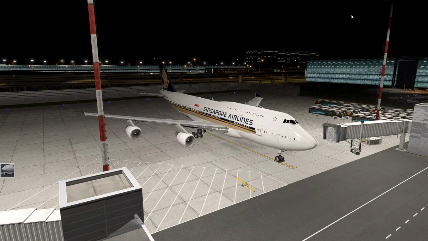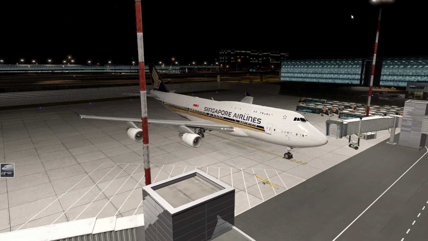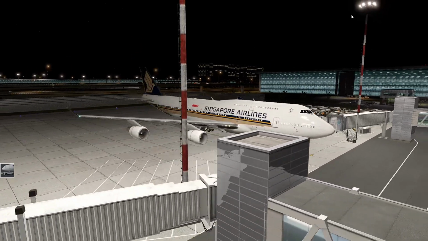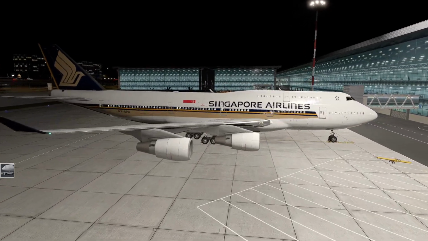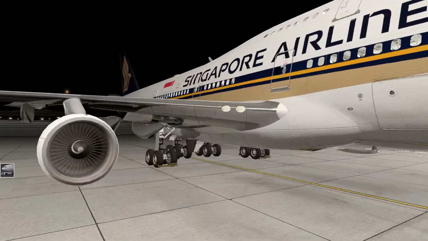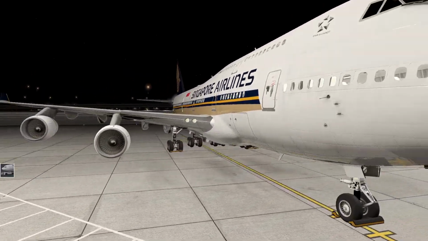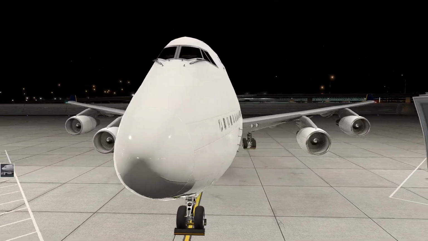I'm here on the ramp, just at the terminal, and we're about to get started and loaded up, but the plane looks even better. I keep finding better and better liveries for this, and this is included with the Sparky mod, a completely free mod for the 747-400, completely free to use.